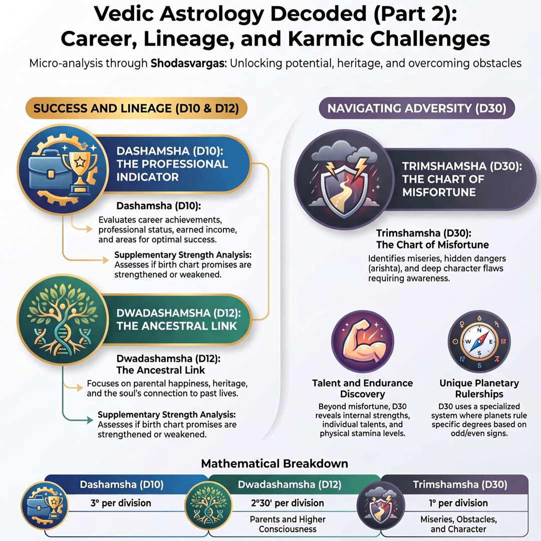And finally, step 4. We apply the slice number we figured out in step 1. We must count 8 signs forward, starting from Cancer as number 1. Okay, we are climbing 8 flights of stairs. Cancer is 1, Leo is 2, Virgo is 3, Libra is 4, Scorpio is 5, Sagittarius is 6, Capricorn is 7, Aquarius is 8. We land in Aquarius. Therefore, a sun placed in Scorpio at 23 degrees and 58 minutes in the main birth chart will be placed in the sign of Aquarius in the D10 Dashamsha chart.